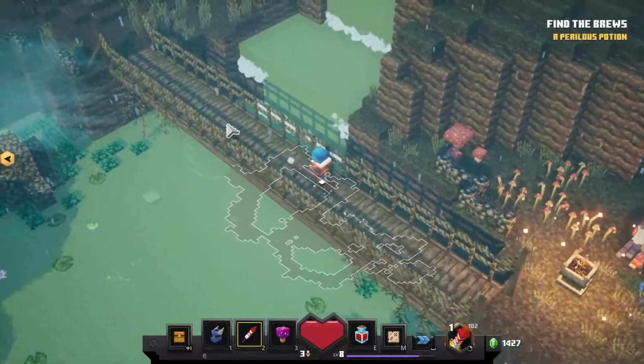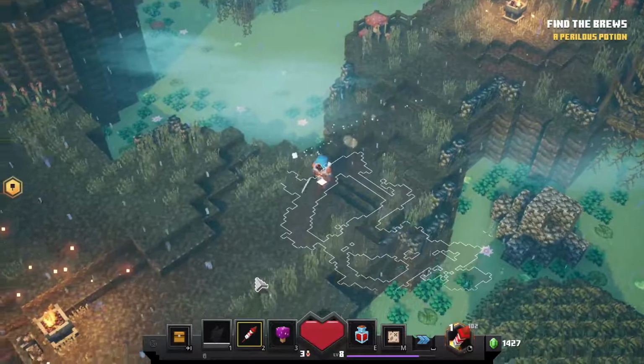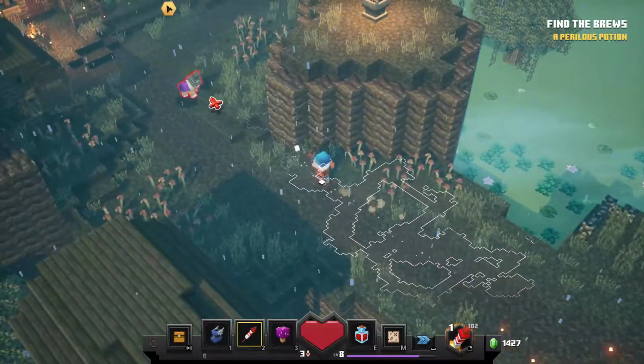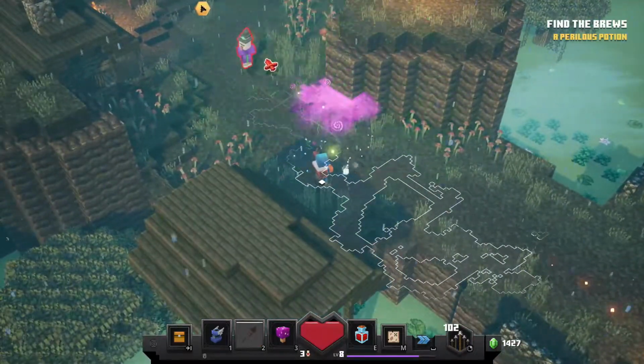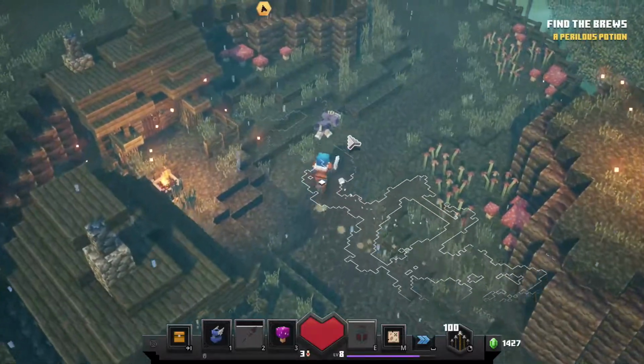Okay, I like these speed boots. The swiftness is kind of handy, because then you can run away from someone really fast if you need to. Oh, they send a poisonous potion at you. Damn, dude, just like in real Minecraft.